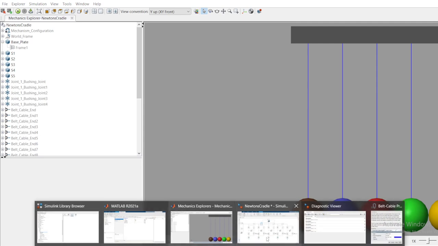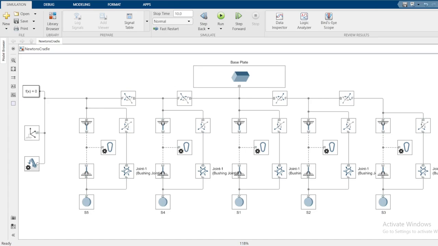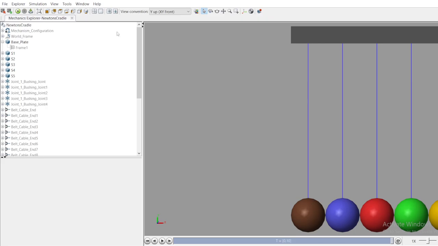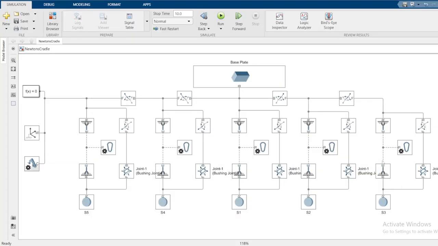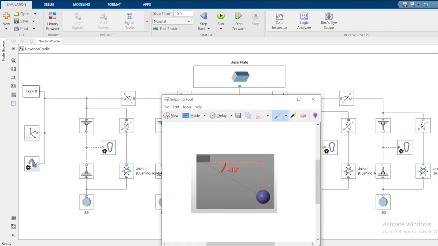Therefore, I go back to the model here. We need to lift this S3 by 30 degrees. I'm going to lift it like this, and I'm going to use negative 30. For me to define y and x here, I'm going to use trigonometry, that is, for the x to become L cosine theta, and y to be L sine theta.